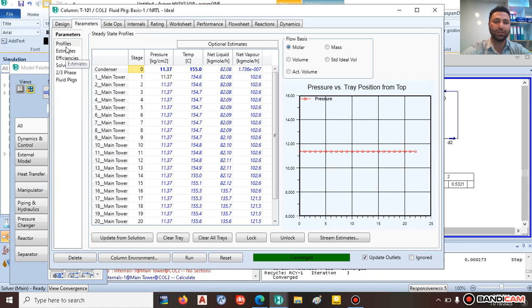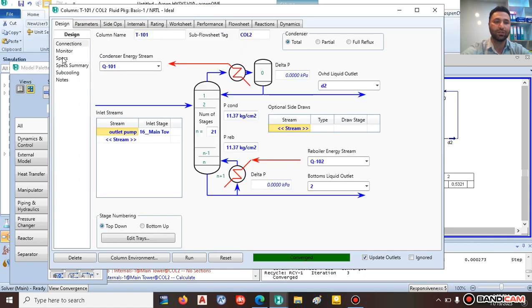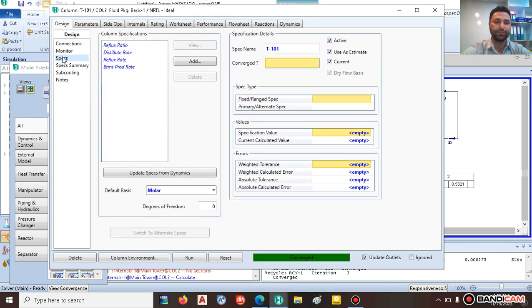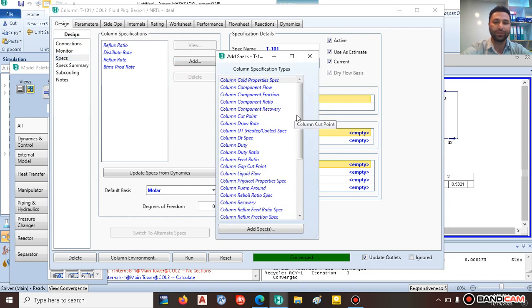So go to the design again, to spec and add column component fraction.